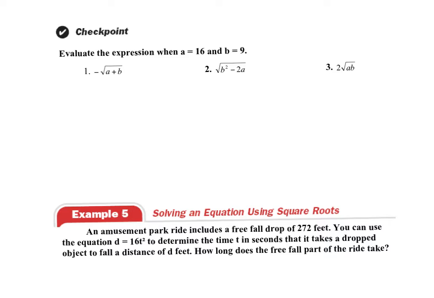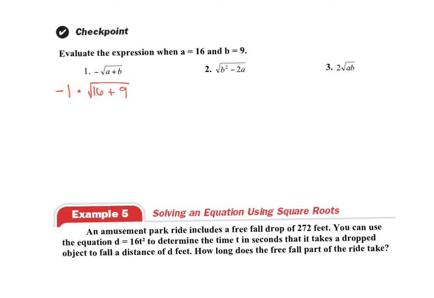All right, let's practice some more. So in these, a is 16 and b is 9. So again, the first thing we do is plug in a and b. On number 1, remember when there is not a number there, we can always add a 1. And I'm going to do that just to make it a little more clear. I'm going to make this negative 1 times the square root of 16 plus 9. Again, this really is just asking us for the negative root instead of the positive root.